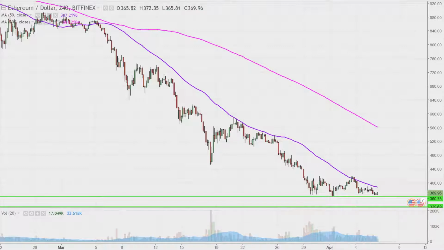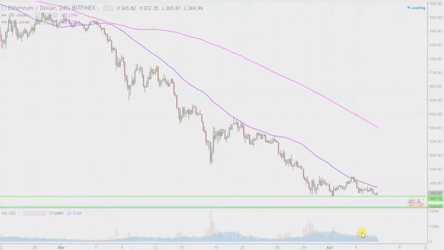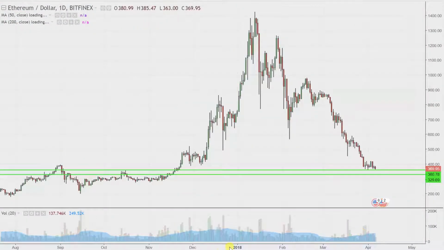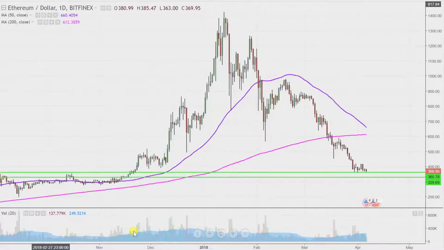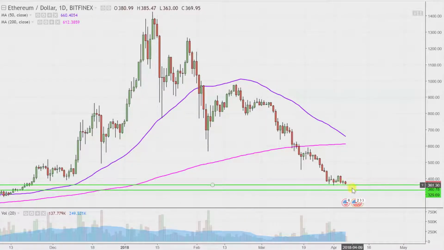The next level, that green line there, let's just go to another time frame because it's been such a long time since this price has been down here that it's actually very hard to see. So there we go. This makes it a little bit easier, but even that makes it difficult. So very clearly, Ethereum has not been down this low. In the event that the 360 mark cannot hold, the next level of support after that is down around 320.